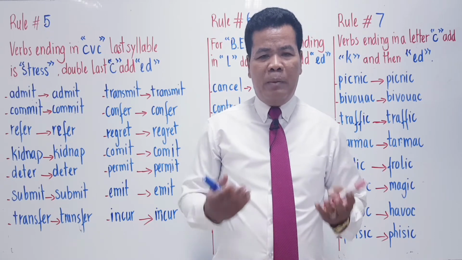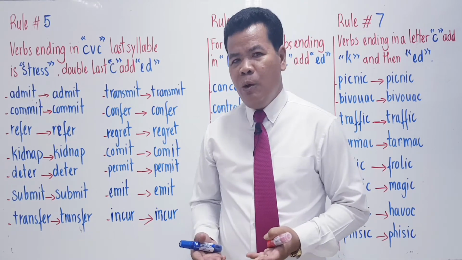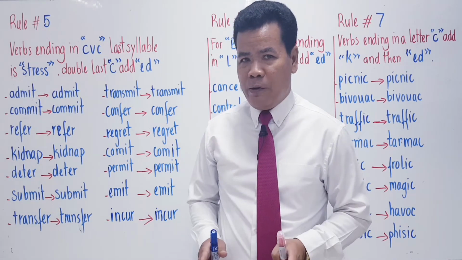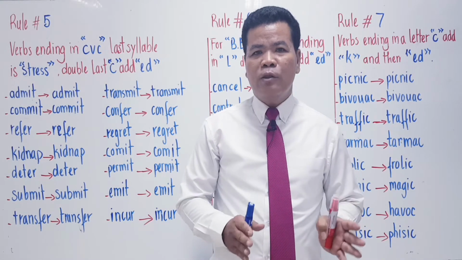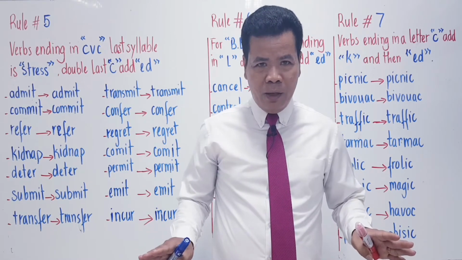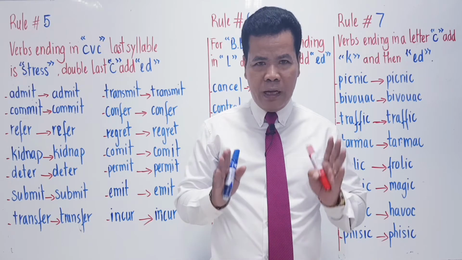So have you remembered the previous video? We have learned about the 4 rules of the spelling of the past participle, right? But today, we are going to study 3 more. We're going to finish it, okay? So do not waste the time. Please have a look at the board.